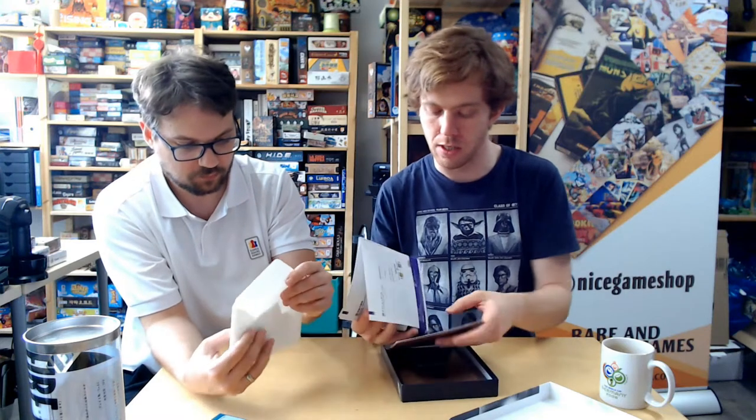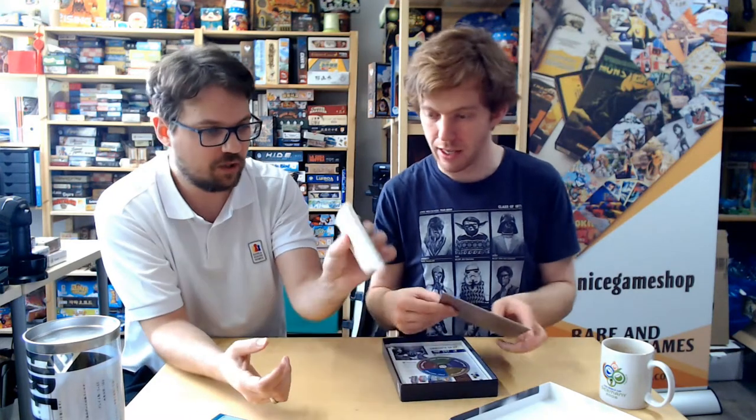Then we have... What is this? Yeah, this is Cinesita 1937, from Tokyo Game Market. It's an older game, so it's not a new release from this year. Is it including this envelope? It's including this envelope. Wow. And it's including these folders. Oh. And I really like games with envelopes for some reason. There's a lot of money inside.